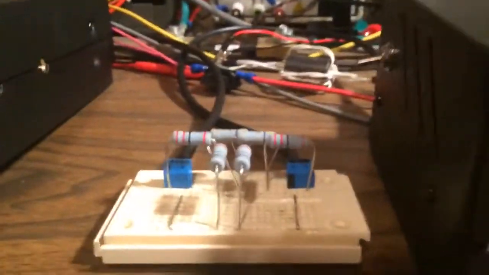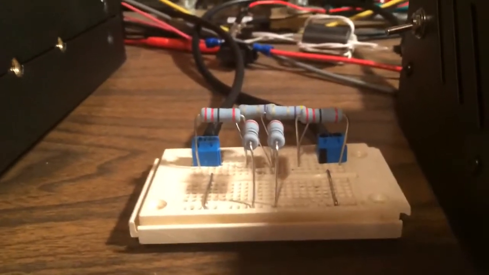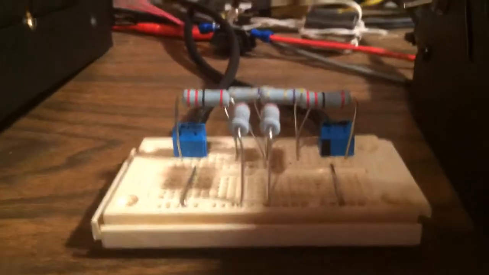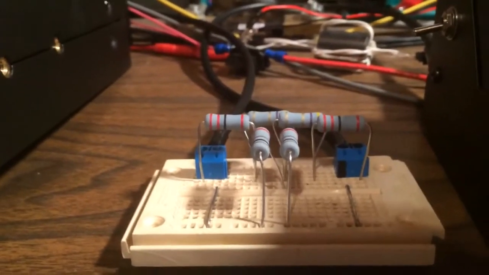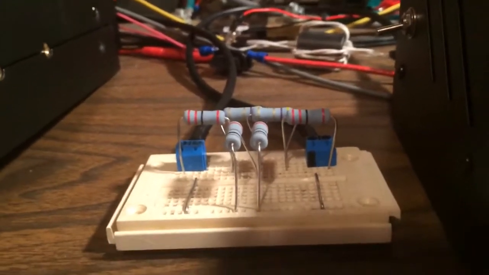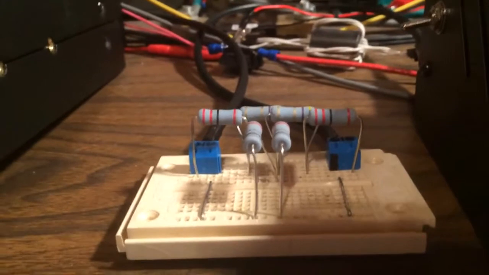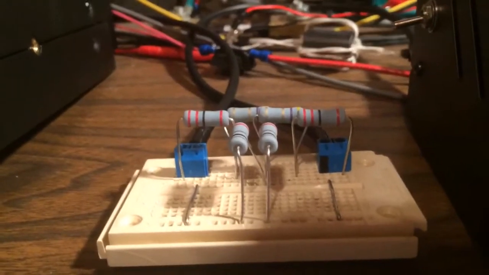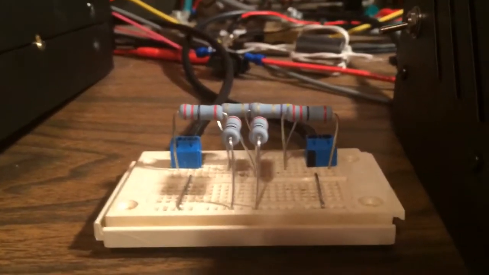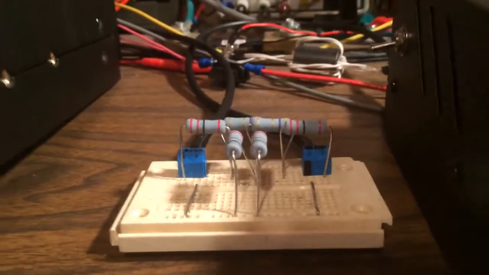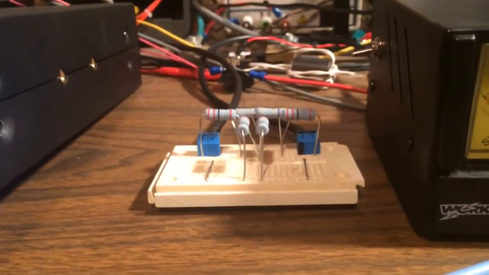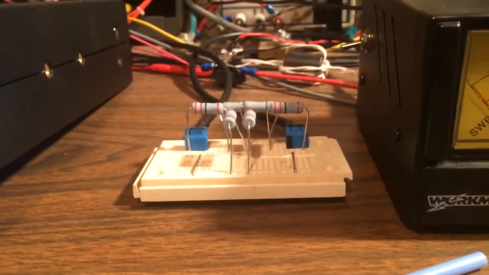Of course, I built this on a breadboard. I don't recommend that you do that. I just put it together quickly for demonstration purposes. But if you're going to build this, you want to put it on a piece of copper clad, keep the leads as short as possible, so that you don't get any stray emissions or stray effects. There's a lot of stray inductance there from the lead lens, things like that. So you'd make those leads as short as possible. But again, I just put this together quickly on a breadboard just to demonstrate the principle. And as I said, you can build this on a piece of copper clad board and get very good results with it.